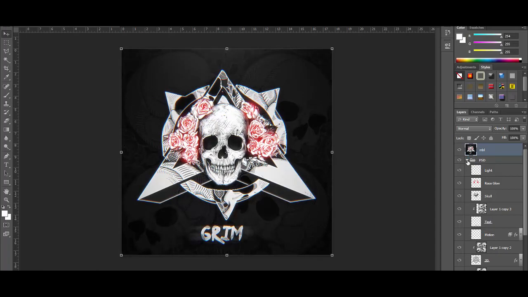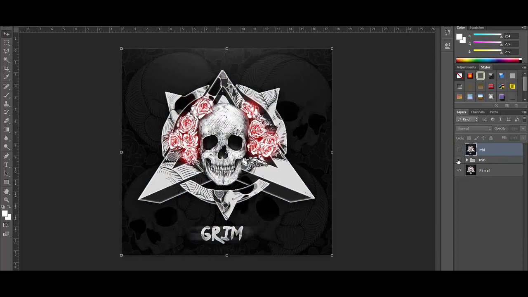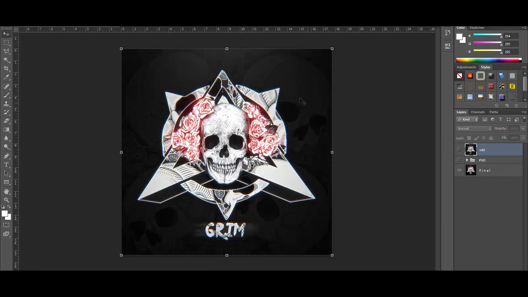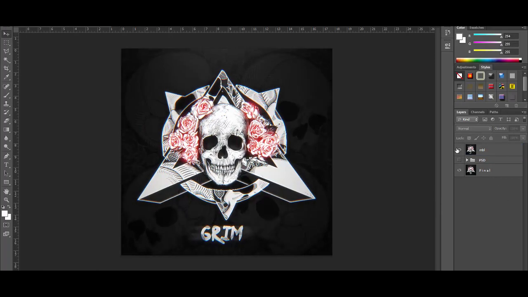Load, there it is. That's your finished product, guys. So that's really close to the old one, if you guys can tell. Let's see here. That's really close. The only thing is it's a little bit darker in the background. It's a little bit more shifted, it looks like. But that's only because I didn't use the same exact size. So yeah guys, it looks really clean. I really do like that.